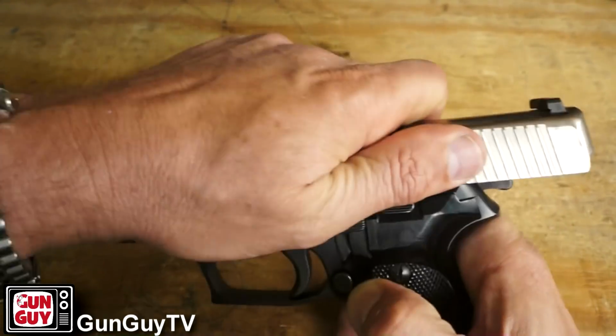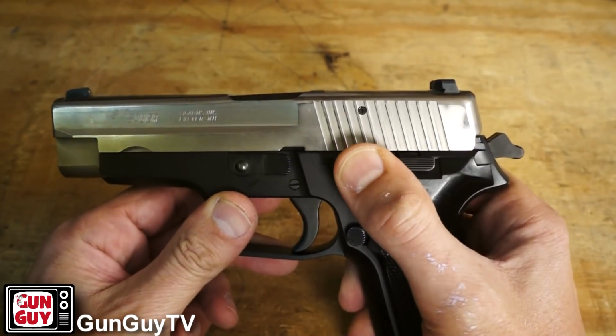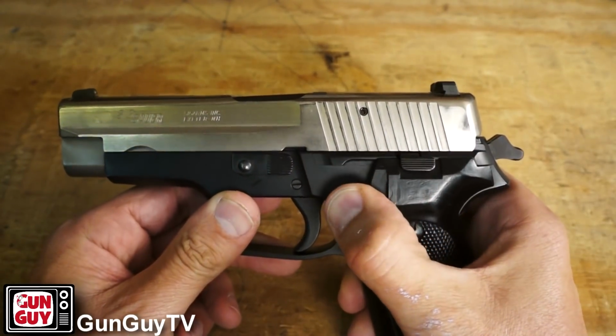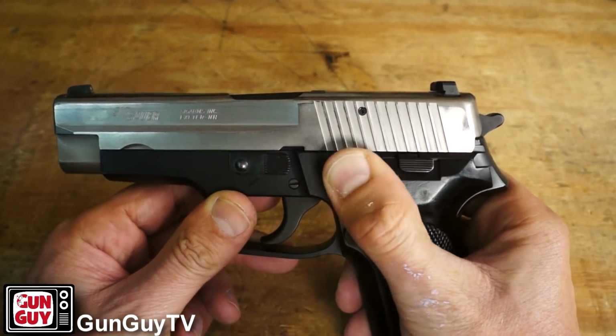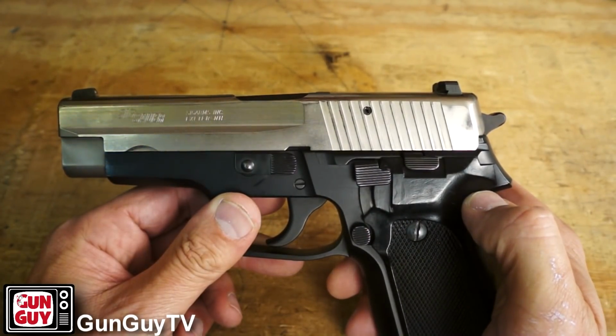It is a great pistol. I thoroughly enjoyed shooting it. It has some great features on it. It has the standard thing you would see on a double single pistol. It's got the decocker, which allows the hammer to fall safely, so you can carry it with the hammer down on a loaded chamber, and it's got lots of safety features to make that safe. So if you prefer this type of pistol, this is a great choice. In general, I've always liked them, and they are a quality pistol.